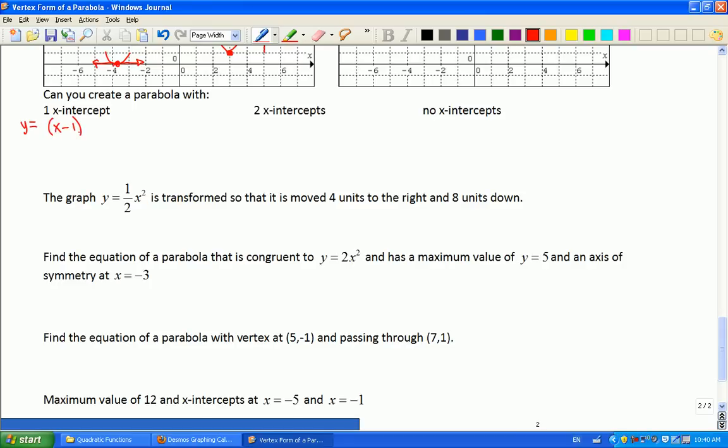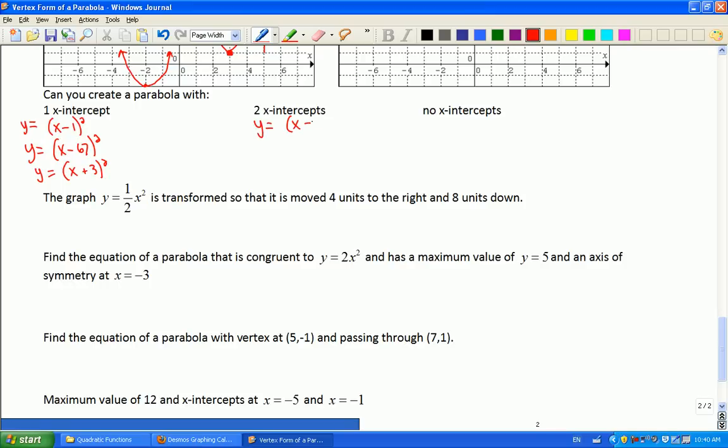Why don't we move it right one? Or we could move it like 67 to the right. Doesn't matter. Can move it left if you like. Because it's still going to be just touching in one spot when I'm on the axes. Okay. If I want to have two x-intercepts though, that means I have to cross through the graph. So in order to cross through the graph, I could be, say, down here and rising above. That'll work. So I have to move my parabola down.